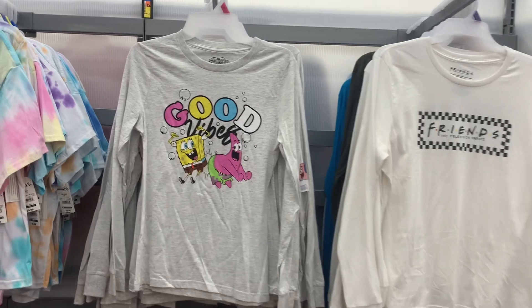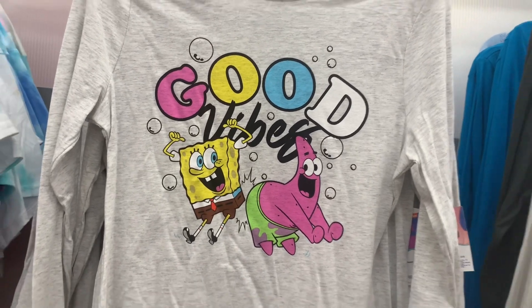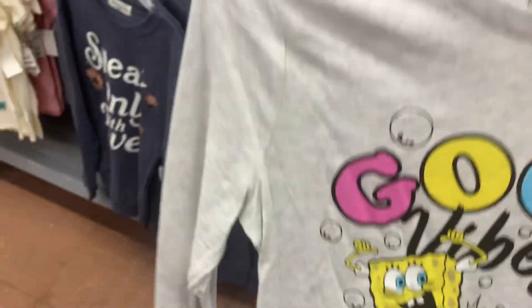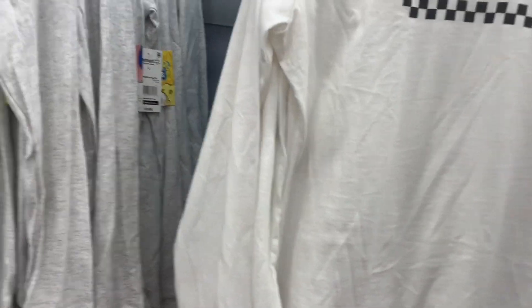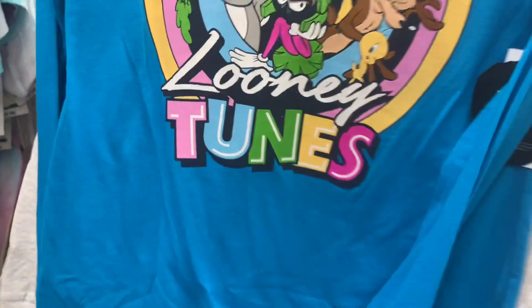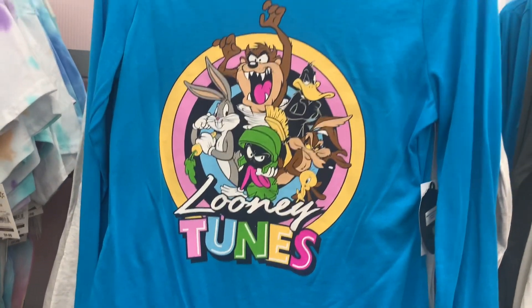They do have some new graphic shirts over here — they're long sleeve. I like this one with the colors on different color blocks, kind of neon, and they're like dancing. It's $9.98 and it looks really cute — a little fitted and lightweight. Or this one — I think it's been here for a while. It's Friends, like an off-white color. Also $9.98. And they have others back here: Spongebob but a different character, Looney Tunes, and Tom and Jerry. They have like the best stuff here — this one gives me old school vibes.